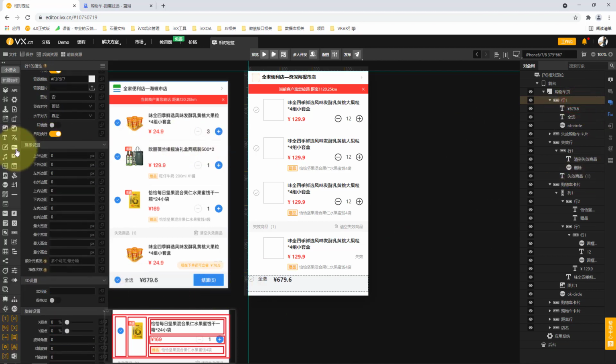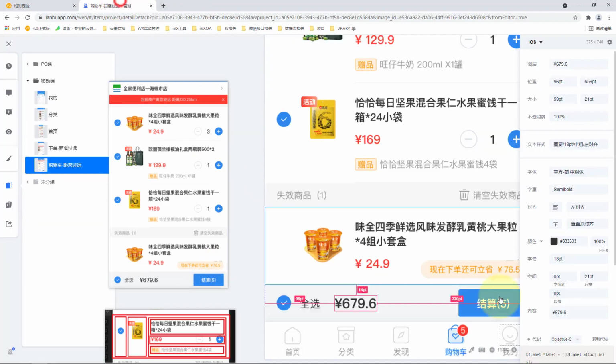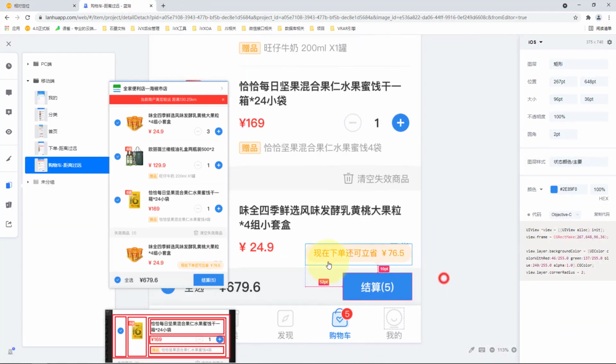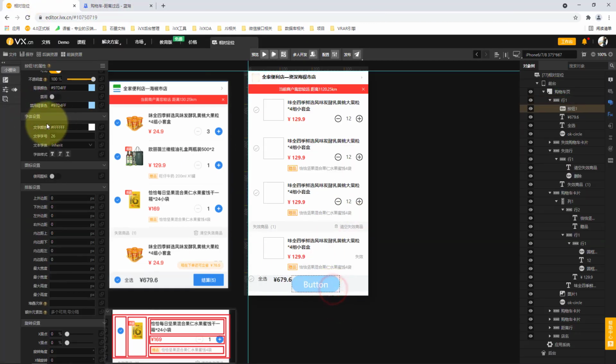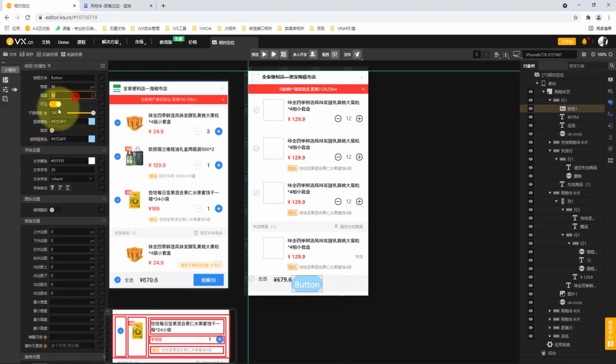We copy its color, and its border radius is 2 pixels. Okay, change the background color. The border radius is 2 pixels. The word here is wrong. Here should be settlement. Next, select this row. What is the overall vertical layout?